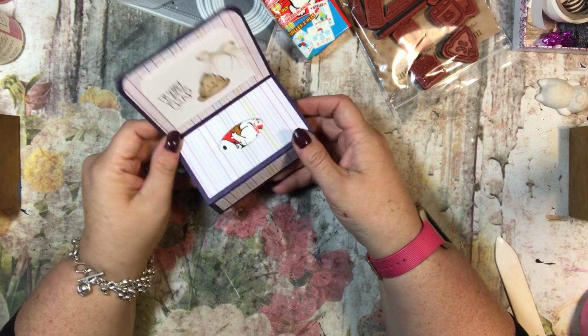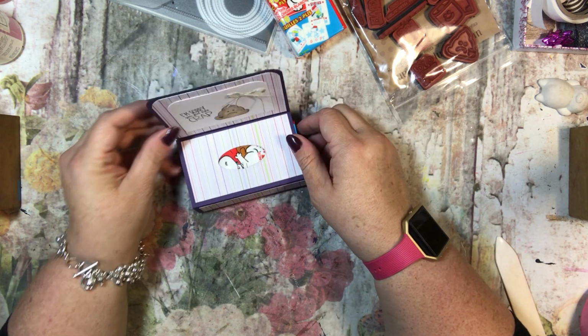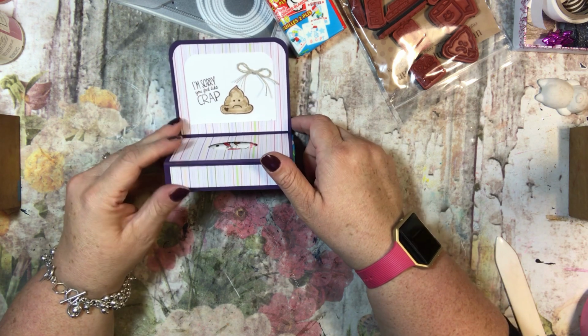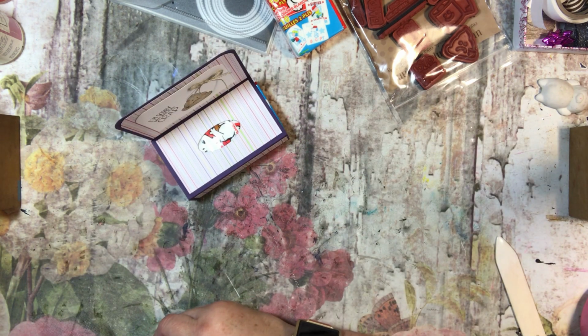I have this little tissue box holder, or tissue holder, I don't know, I'll just call it that, to show you today for the tutorial. It's kind of cute. I'm really not sure what the person would do with it, if they'd put it on their desk or whatever, but it might bring a smile to their face. And I thought it would be cute to maybe put in a care package for Katie or Alex when they are feeling under the weather at college.